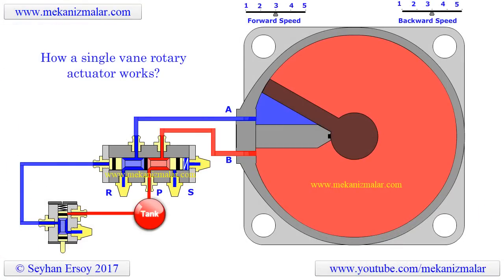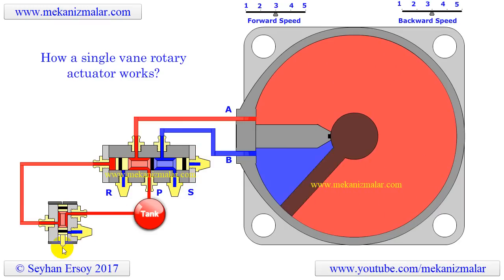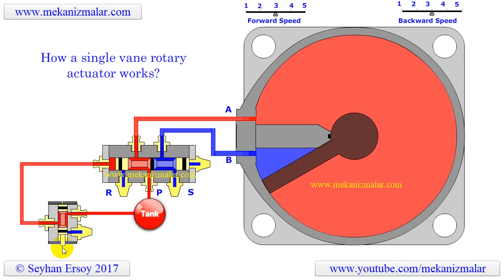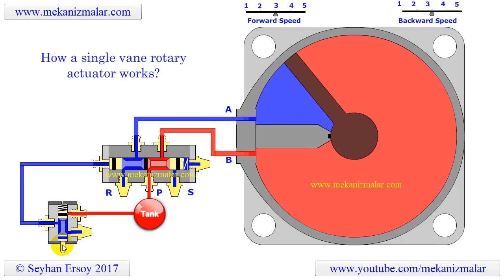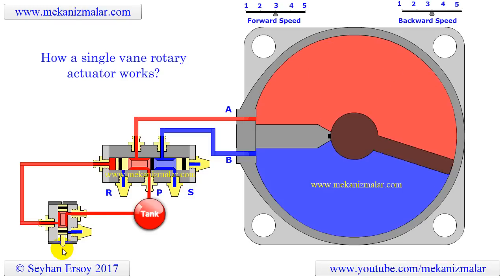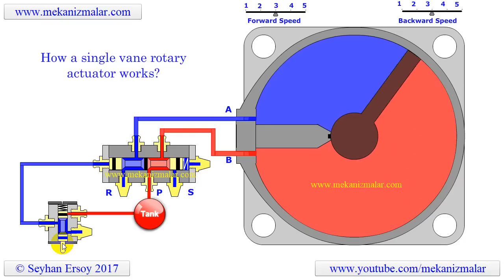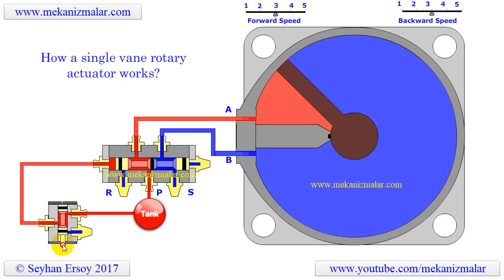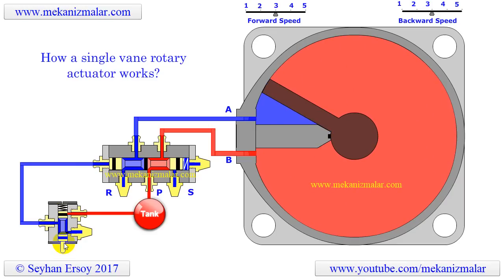In this video we're going to explain the working principles of a single vane rotary actuator and its benefits in hydraulic and pneumatic systems. The rotary actuator plays the role of a scotch yoke — while a scotch yoke produces linear reciprocation motion, a rotary actuator produces circular reciprocation motion. This means the actuator turns forwards and backwards at an angle constrained by its construction, similar to a car's windshield wiper. Depending on how an actuator is designed, we may end up with 90, 180, 270, and occasionally slightly more than 360 degrees of swipe angle.